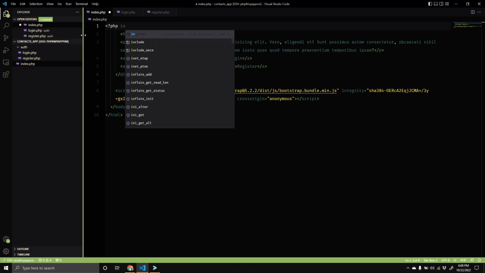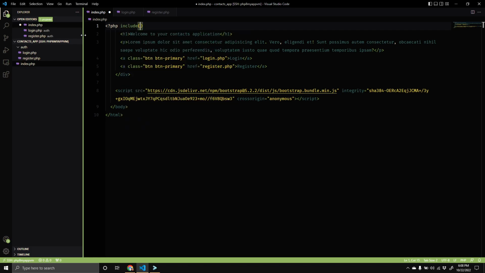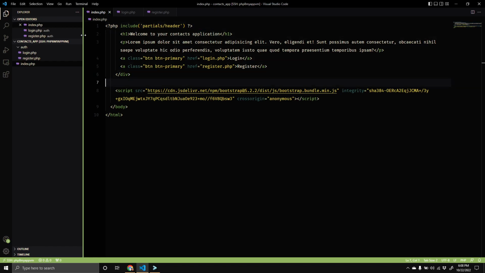You're going to see me do this a lot. So we include partials slash header, right? And let's create that. I'm going to create a new folder called partials and say header.php.